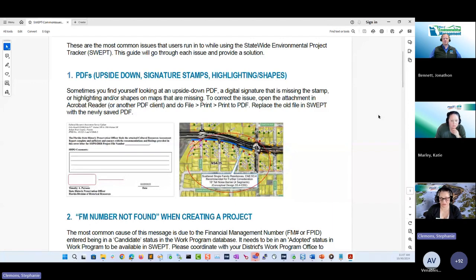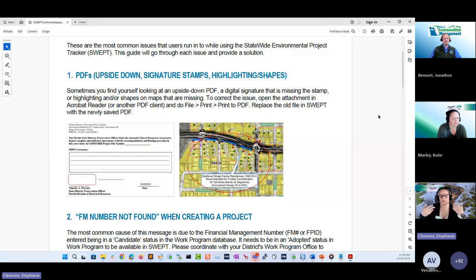It sounds really silly, but the best thing to do is open that PDF in Adobe Reader or whatever your PDF software may be, and just do a file print and print to PDF. This will flatten the PDF, so it removes all of these separate layers and combines it into one flat file.